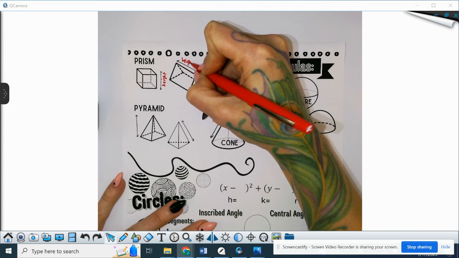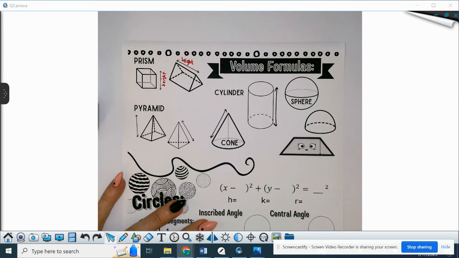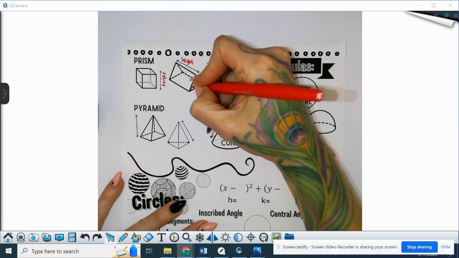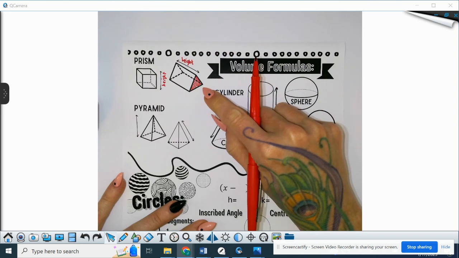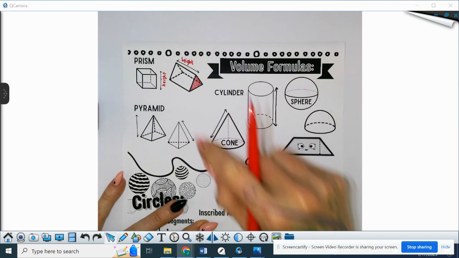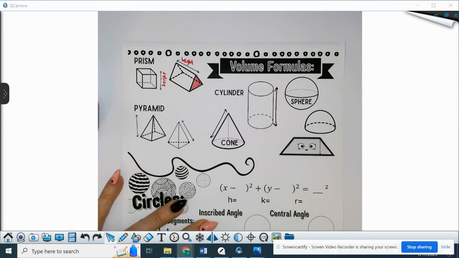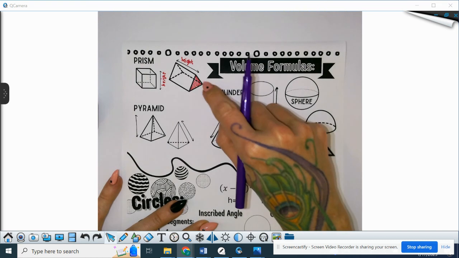Or like if you're slicing bread and making a sandwich, you want the bottom of your bread and the top of your bread to match. If you are pulling Post-it notes out of a stack, whether they be triangular, because this is going to be a triangular prism, that's our base because that's the shape we can continuously get repetitively. That is the same. So the height is how many of that shape can I get?